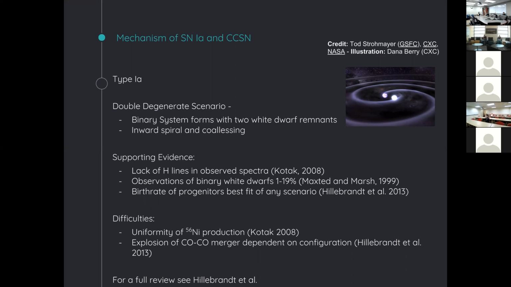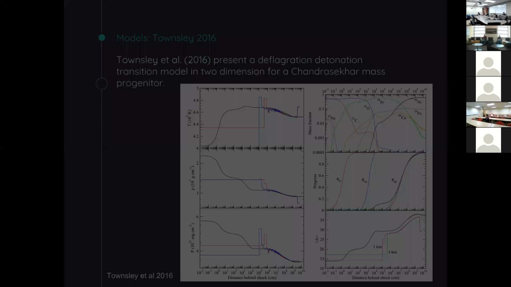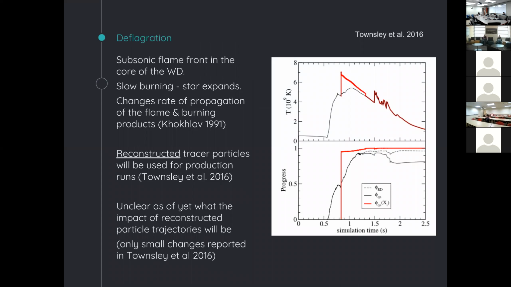Okay, thank you. And then I have another maybe stupid question. You showed, I think, in a few slides forward from this one, you had some plot, and on the y-axis it said progress, and I wanted to ask what progress. How do you define, I mean, what is progress? Right. Yes. So this is, I think, just a proxy for the distance travelled by the particle from a starting point, I believe. I would have to check Townsley 2016 again just to be sure, because my real area is the post-processing side rather than the modelling. But I think that's just like a distance measure.